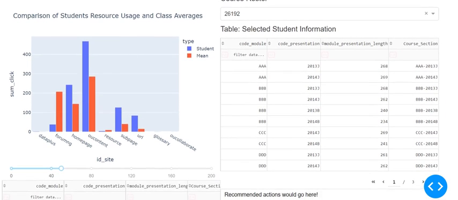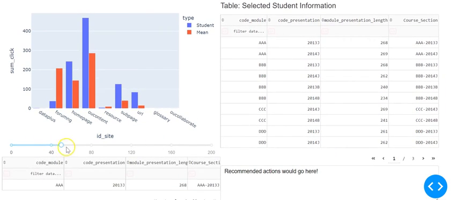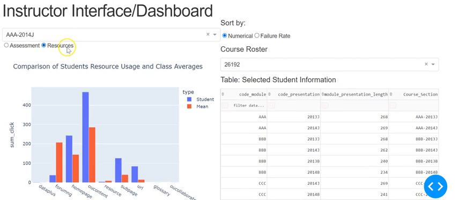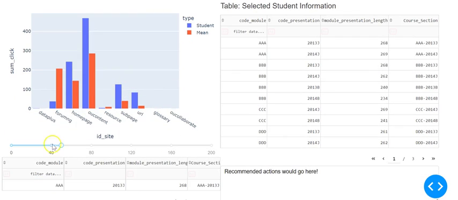One thing I'm working on right now that I haven't completely figured out yet is that as I increase my number of days that the course is progressing, it takes a very long time to load when I want to look at the resources specifically. The assessment data is working really well, but because there's so much data for the resources, and as I increase the amount of time that we're looking at that data, it's going to take a really long time to load. So we might want to heed Toby's advice here and manipulate the actual data set that we're pulling in here to make it run a little faster. But again, the same thing would happen for the class, you'd look at the resource data and see summary statistics down here.